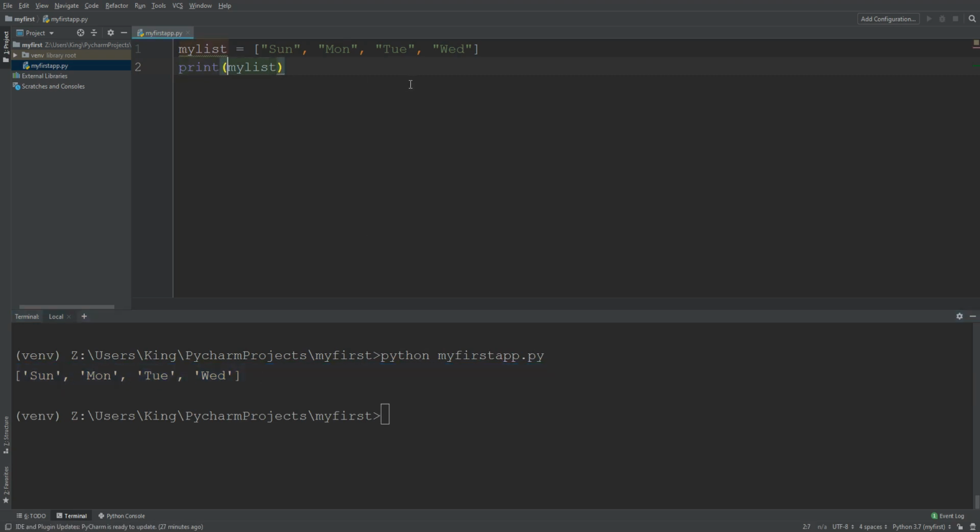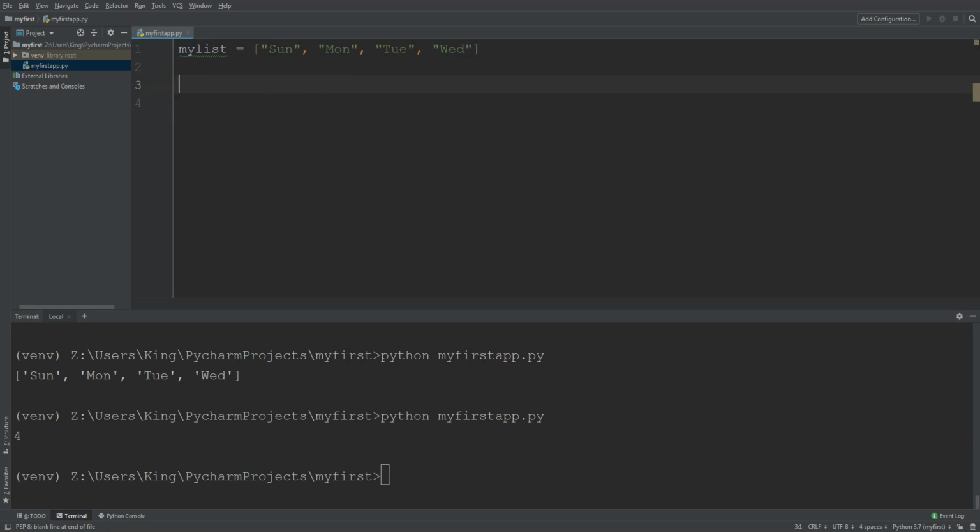Now we can also count the items of the list with the simple len function. Let me show you. You can see it printed out 4. Okay guys, now we can add and remove items from the list. By the way, our list is changeable. You can change items easily. In a tuple you can't change items. Okay, I will show you how we can do that, but let's work with the list first.